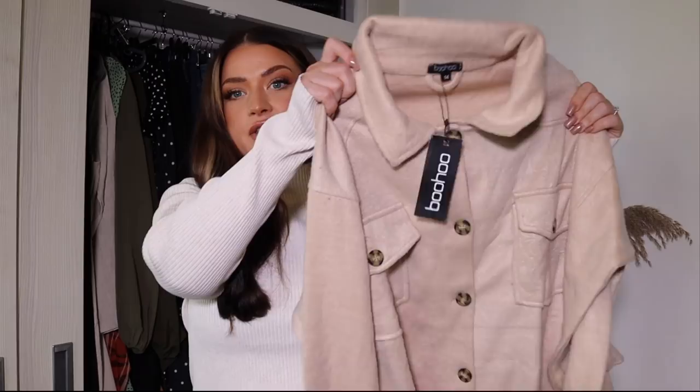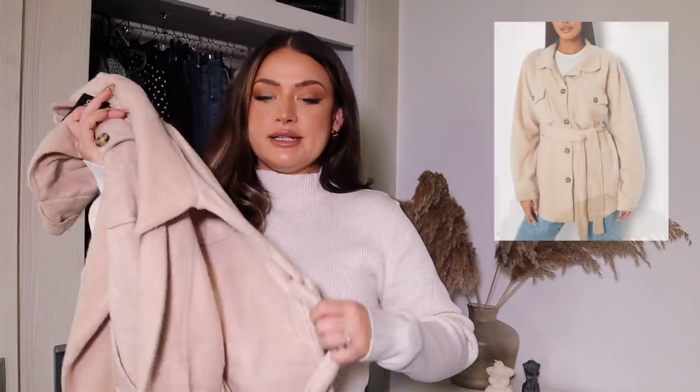For a mid-sized body, I feel like the Shacket can look really oversized, shapeless and create a really boxy look. So what I like to do is go for a Shacket like this one from Boohoo, which has this amazing tie-belle waist. As you can see here, it just really works to bring your waist in creating a lovely shape, and also a great versatile jacket to take from these autumn months. You can layer it up when it does start to get a little bit colder, and it's just really versatile to mix and match with different colours, tones, and shades for this autumn.